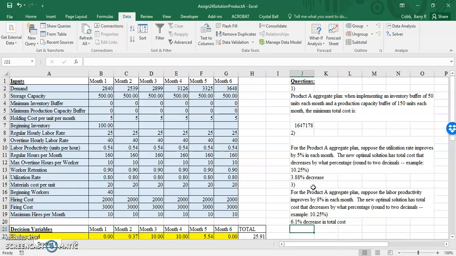This type of analysis is pointing to improvements that we might be able to make in order to save cost for the company. It's likely that if we wanted to increase something like labor productivity, we might have to make some investments in training or equipment to do so. But if we can do that, we have now a tool where we can compare the cost of the improvements to the benefit that we would get in terms of saving cost in our production. This should help you answer similar questions to these on the assignment 24.